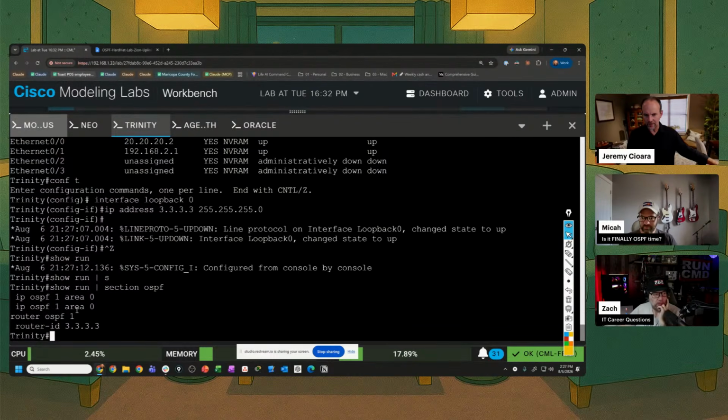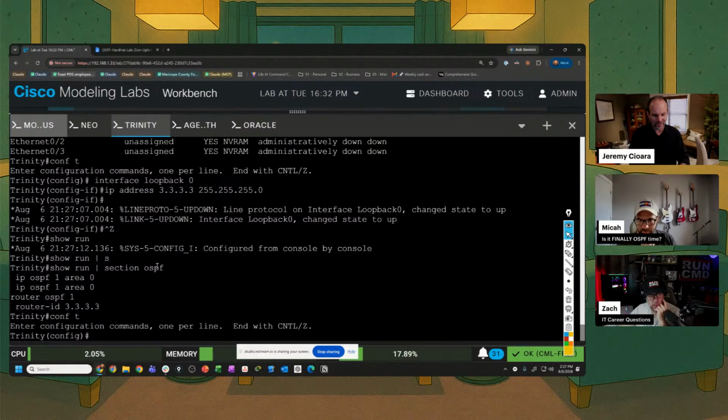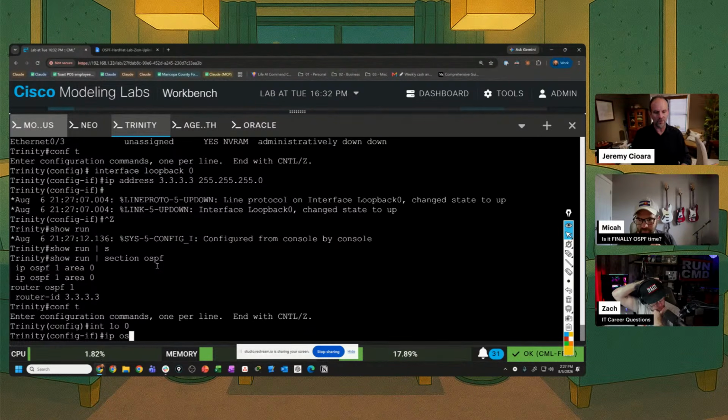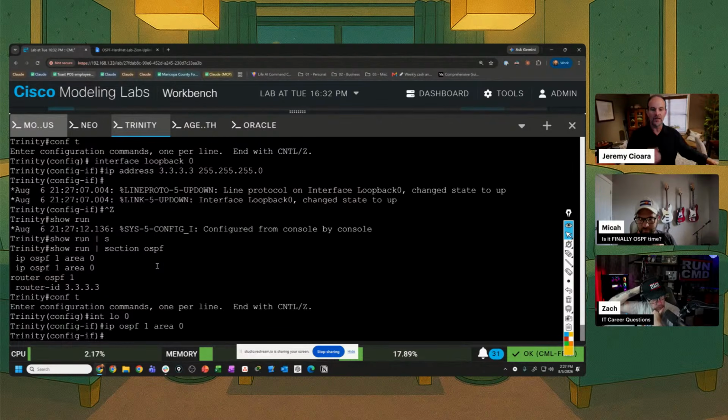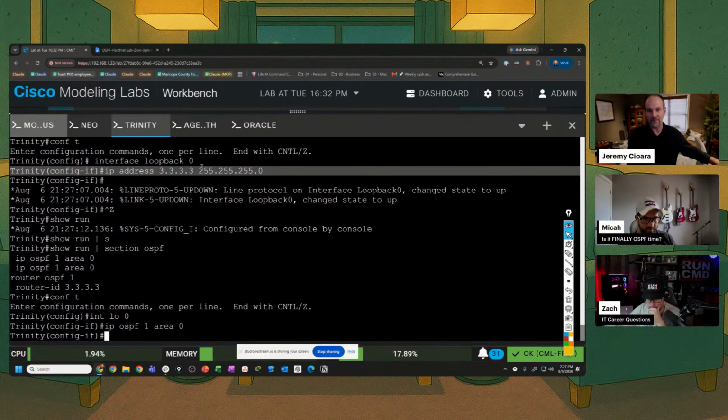And I think I still have, I didn't include that in the OSPF routing process. So I want to add, so watch this. I'll just finish my statement as I do it. Interface loopback 0, and I'll do IP OSPF process ID area 0. Hit enter. Now this IP address will be advertised to Morpheus.